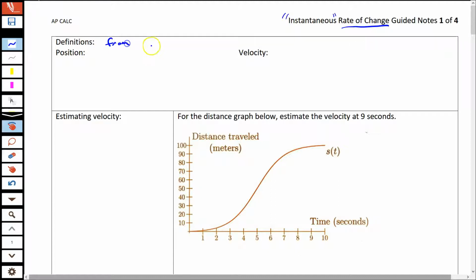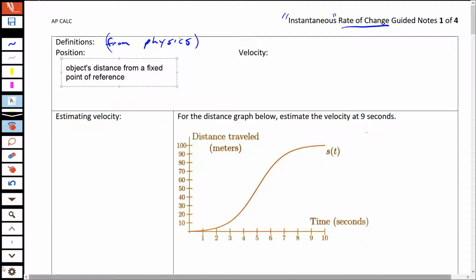These come from physics. So if you've had physics or you're taking physics right now, these are definitely going to be familiar. The definitions are just position and velocity. So position is an object's distance from a fixed point of reference. So in our Usain Bolt example from the last lesson, we might be talking about distance from the starting line, right? Or you're taking a trip, it could be distance from home. In a lot of calculus problems, we just say distance from the origin. But distance doesn't make any sense without saying distance from something, right? So position is an object's distance from a fixed point of reference.